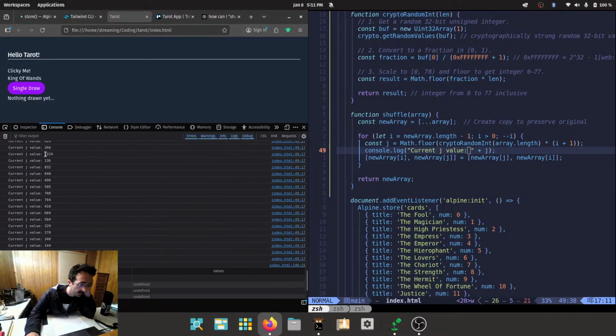Oh my god, yeah, these numbers are way out of bounds. The array is only a length of 78. It should not be getting 1224. 29930. Yeah, this is insane.